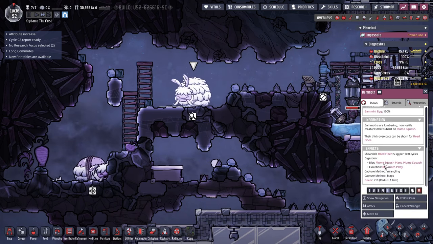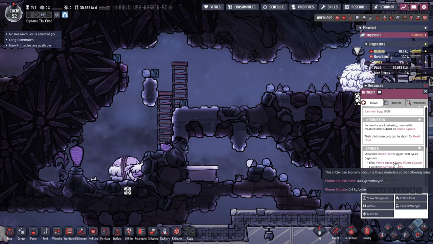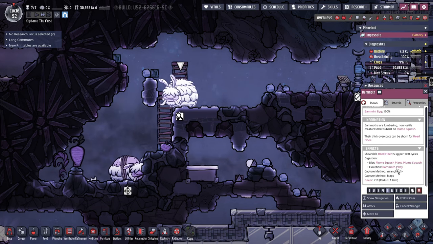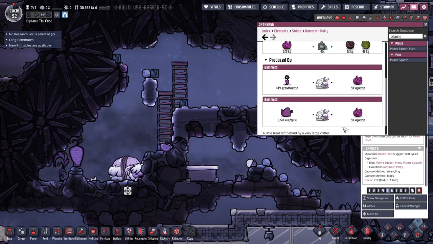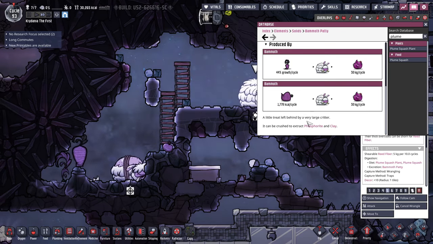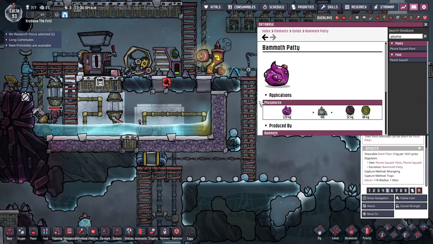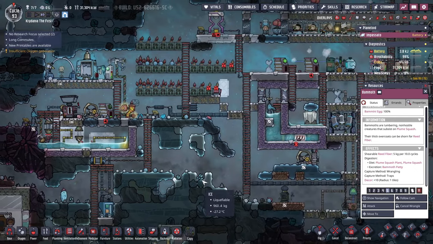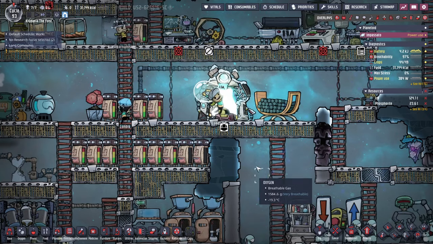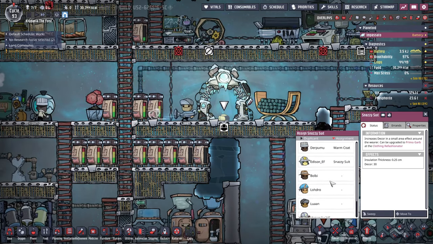How much do you need? Oh, 30 kilograms of Bamoth patties per cycle? Huh. And it needs half of a plume squash per cycle. And we can make phosphorite and clay out of that? Interesting. I'll take another snazzy suit. This one can be worn by Olby, you've been around for a while.